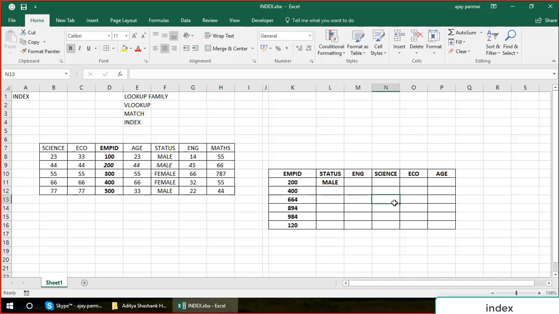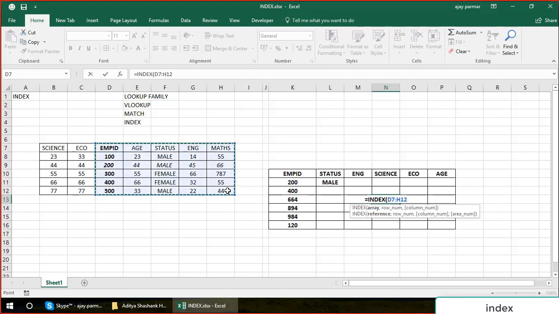For example, let's write the index function, array. So I select my table array, you see that. Now one thing which is very important in this case: I'm selecting my table like this, but guys, you can select your table like this as well. There is no limit. The reason is, if somebody asks you what is the difference between index and VLOOKUP, you can tell them that index can work in any direction. In the index function, we don't have to really take care of the left to right thing in mind. It can work in any direction.